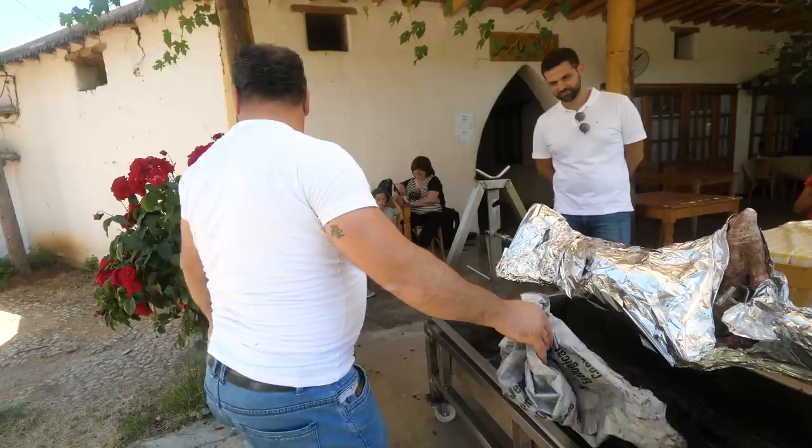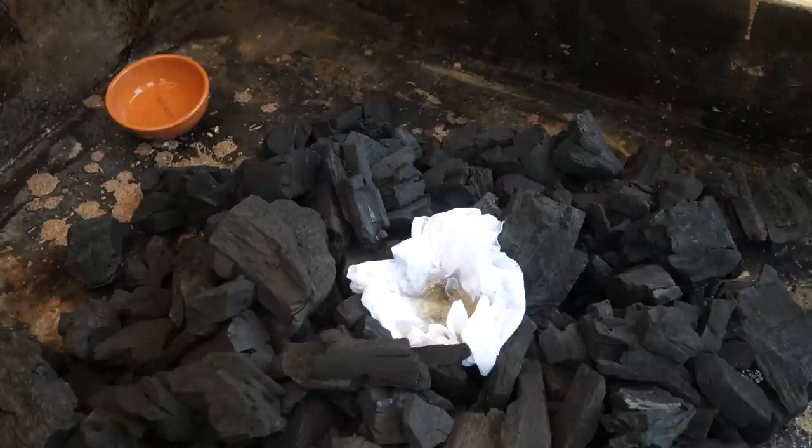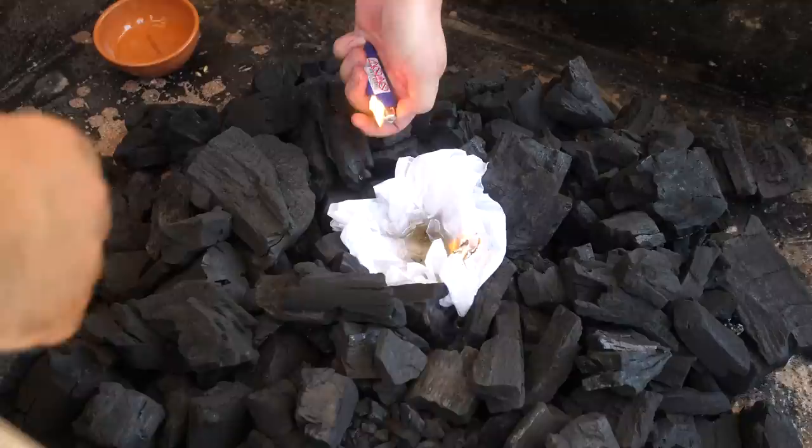Okay, so something that Fadi was explaining to us is that he's gonna just manually turn it. No machine, nothing to use to turn it. He does it manually because he can control the fire. He knows what parts of the lamb need to take longer so he can leave them on that section longer. So you know it's gonna be perfect. It's gonna be way better than automatic because he's gonna control where the fire goes, what parts get done, what parts need more time over the fire and need hotter fire.